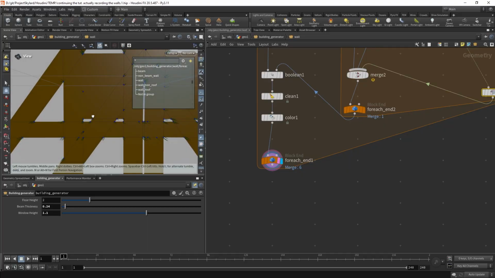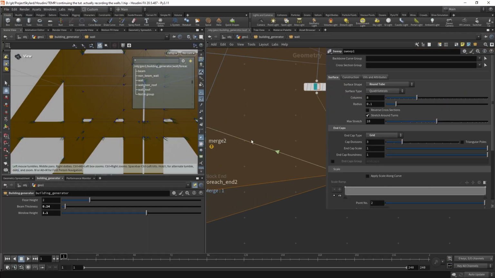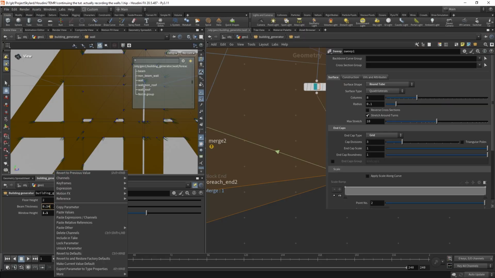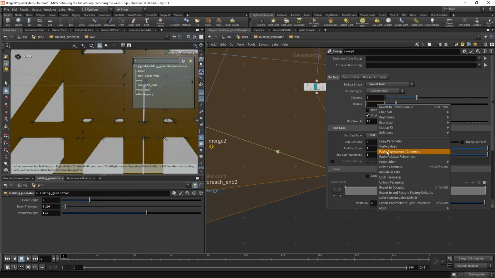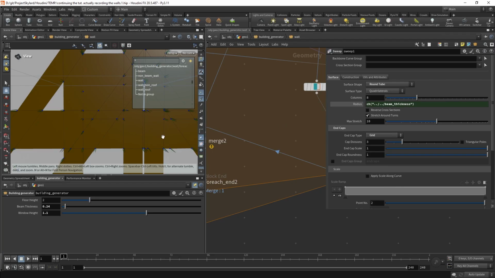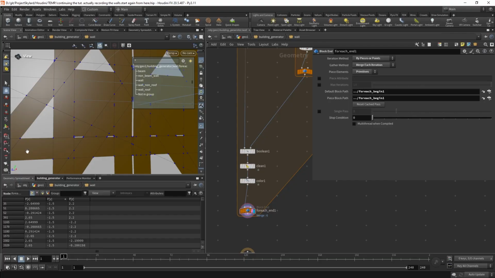We can see that that is mostly looking good, although our sweep also needs to be connected to the beam thickness. So right click on the beam thickness again, then here inside of the radius, base relative references, like this, and it appears it needs to be half of the thickness. You can see, however, that there's a side gap here between the beam and the window geometry, and we'll want a nice systematic solution to this problem.